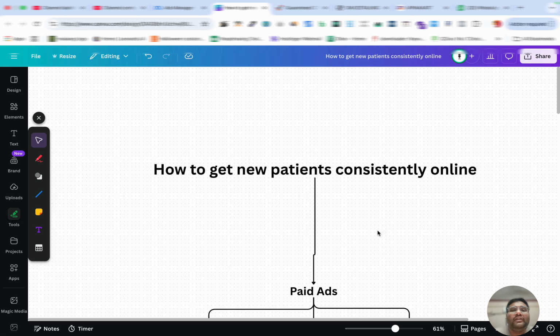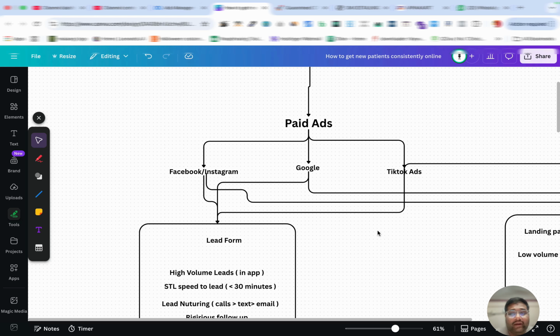The second one is paid ads. With paid ads, you need to invest money in Google ads, Facebook or TikTok ads. If you have the budget, you can go with Google or TikTok ads, because the amount you need to invest to get new patients on Google and TikTok is more when compared to Instagram or Facebook. So if you are a beginner, I will suggest you start with Facebook and Instagram. Once you reach a minimum amount like $20,000 or $30,000 per month, you can invest in Google ads to target high-intent people who are searching for a specific solution.